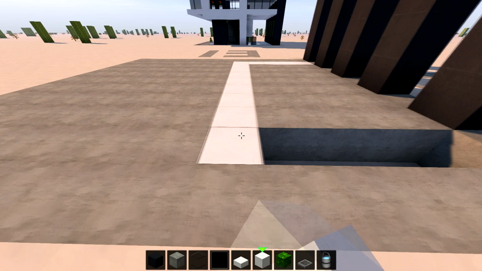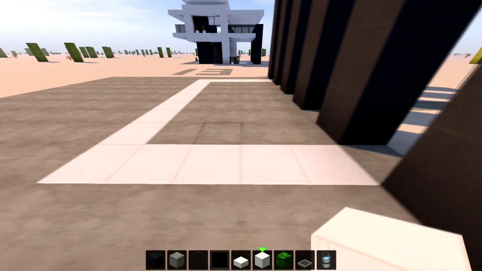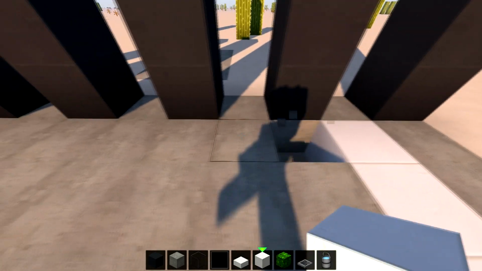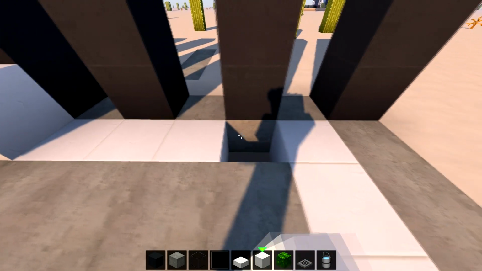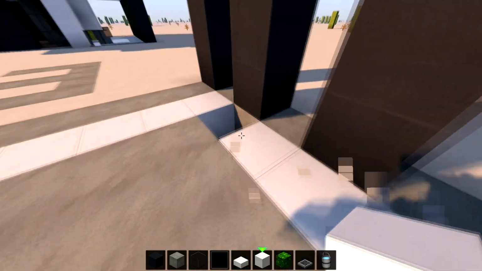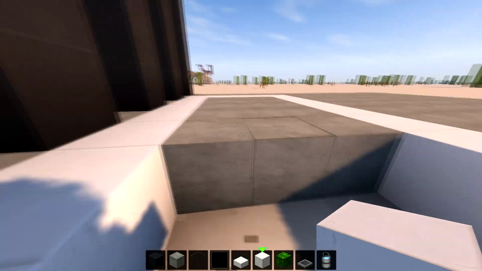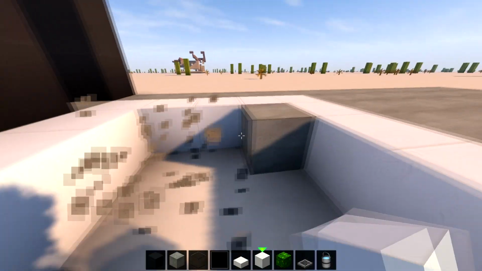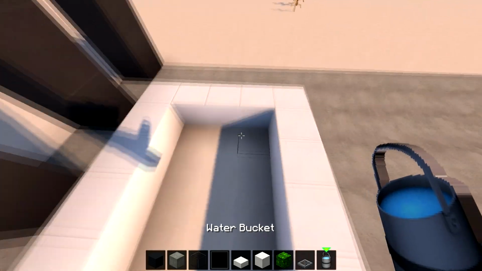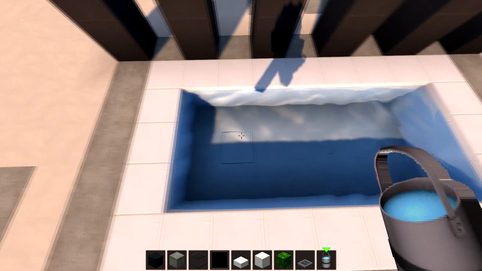Hopefully you've got all the resources that you need. If you don't, you can always pause the video. But in between here, what we're going to do is take out this little bit now and fill that in. And we're going to actually fill this in with water. Now you can have it as deep as you like. I'm just going to do 1 deep because obviously it's easier. I find it a lot easier if you fill it in 1 deep. Oh, that sounds beautiful. Fill it in 1 deep and then you can dig out more later on.